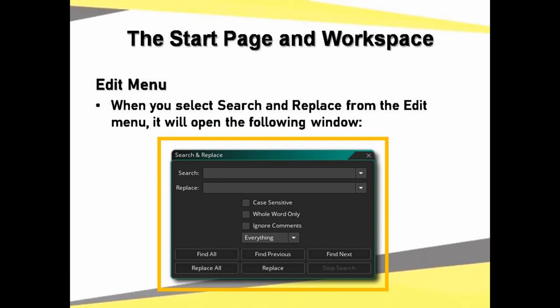And this is how it looks like, when you have selected the search and replace function under the edit menu, you will see this window. So we have search, replace. Let's say you will just be typing in the box the specific words or the specific functions that you want to replace on the whole document or on the whole scripting files of your game, and then what you will replace it with doon sa baba na box.